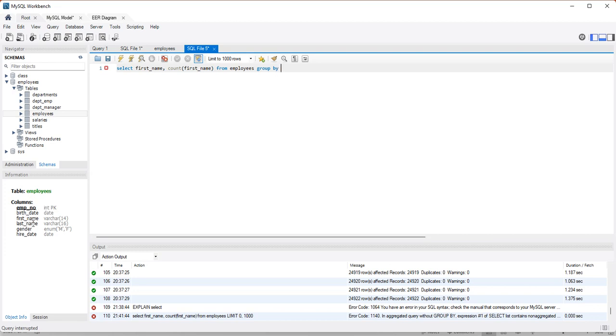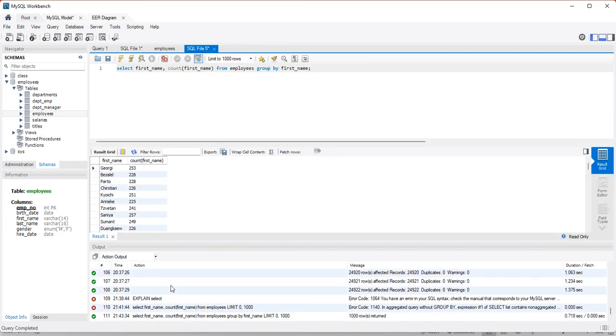You can't group by those unless you include them here, and in most cases you may get an error. So we're using first underscore name. That's our group by function. We can go ahead and add a semicolon, otherwise you can add the order by. So I run that.